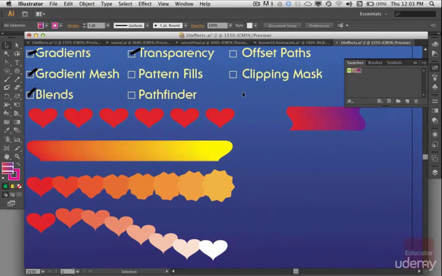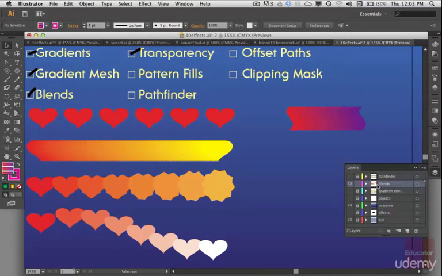Okay, we've done pattern fills. And again, there's a lot more to do. I'm just touching on the basics here. I have to resist the temptation to show you more. But really, this is an introduction to all the tools. When we get to intermediate and advanced, I can show you more things. So I have to keep myself under control here.